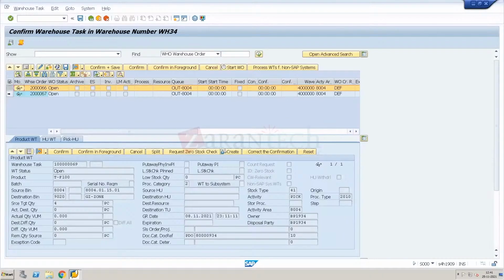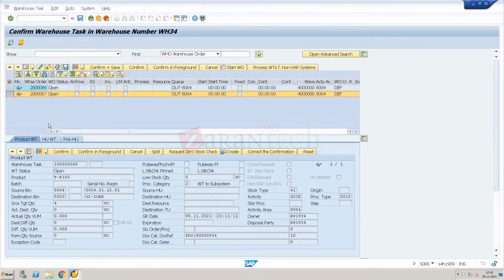But the next setting we can do is configure a creation rule and see whether the same person can pick both, or maybe 5 pallets or maybe 10 pallets. How do we control that? We'll see that during our next topic, which is creation rule. Maybe tomorrow we can look into it.